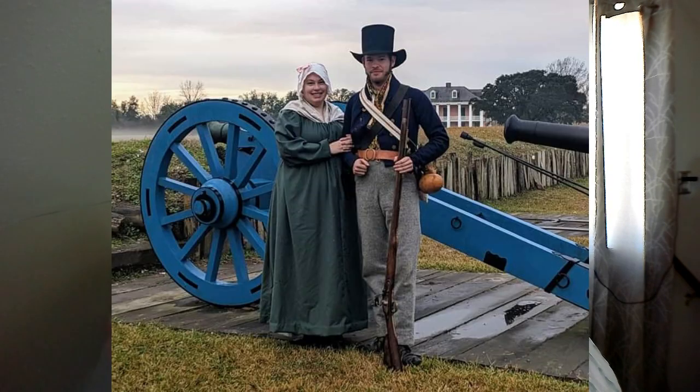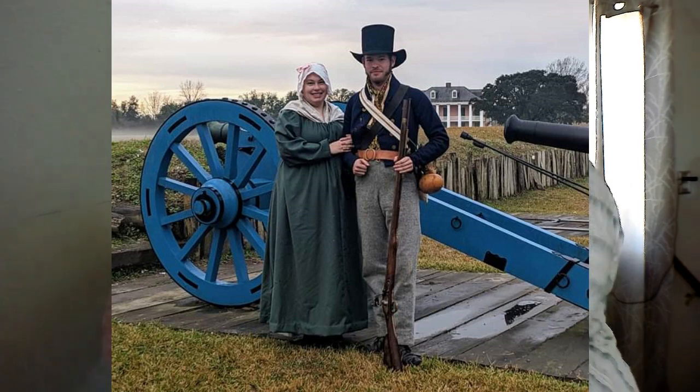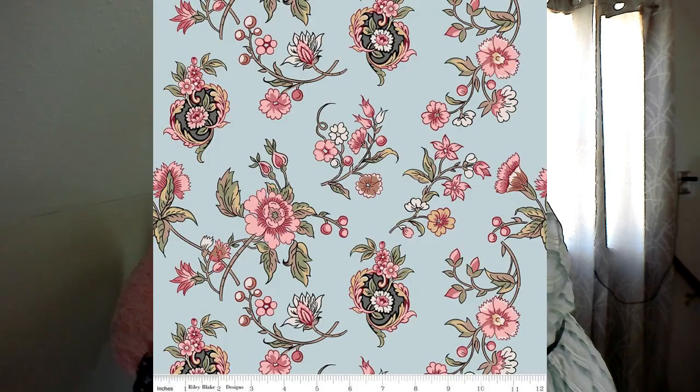For upper class, I already have that green wool that we made together, and it's super adjustable. It has a drawstring waist, which is up here for Regency, and a drawstring neckline. I'm going to make the same style dress in a cotton print. I don't have it yet. I just know exactly what I'm getting because it's the Jane Austen series, so it's a great Regency print, and it's going to be lovely.